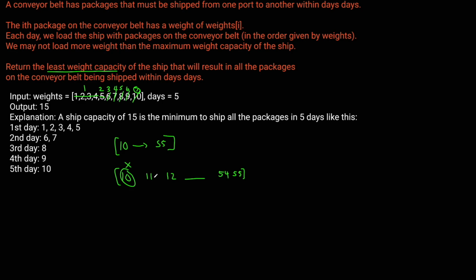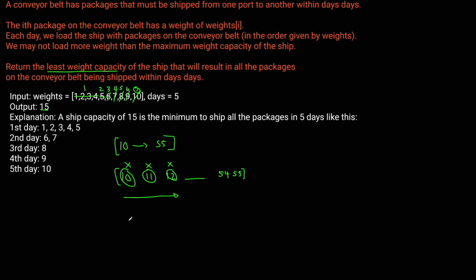Okay, well, what if we tried 11? It's the same thing. I think it would take like 6 days in this case. But the point is, we can't ship it with this. Obviously, we know that the answer here is 15, so I'm going to just do a little bit of skipping here. We would try 12, and we can't do it. So as you can see, we're going from left to right here, and we're basically just trying all of the weights.